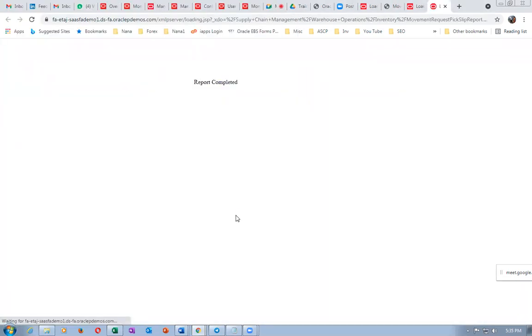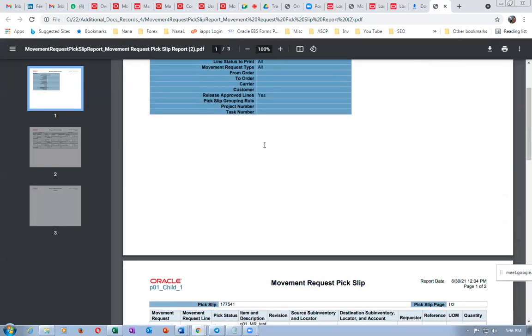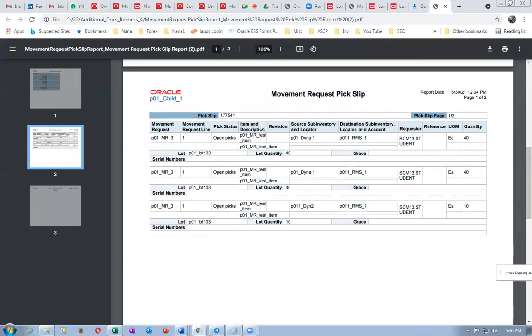Fine. Go to this place. Export a PDF. So click on save now. And then show it now. So click on it now. And then go down. It has come as 3 different lines actually. Here, is there any lot number given now? This is 40 plus 40 plus 10 actually. See, 40 quantities coming, and then it is on Dyna 1, and then it is also 40 quantities coming, it is another locator, and then it is also coming on the Dyna 2. Dyna 2 subinventory is a 44 locator actually. Now the locations are coming. If they have given the locator number also, it will be perfect actually. Fine, locator number is not visible at all.